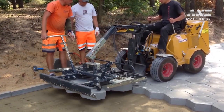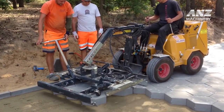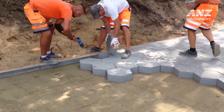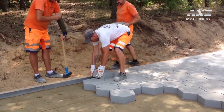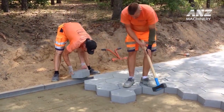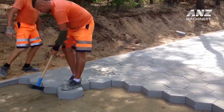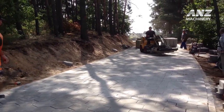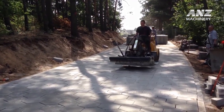The hexagonal bricks used for the sidewalk are not just ordinary building materials, they're precast concrete pieces specifically designed for durability and precision. Unlike rectangular bricks, hexagonal ones interlock more tightly, forming a stable and visually striking pattern. Each brick is meticulously cast, ensuring consistent size and shape, which is crucial for seamless alignment.